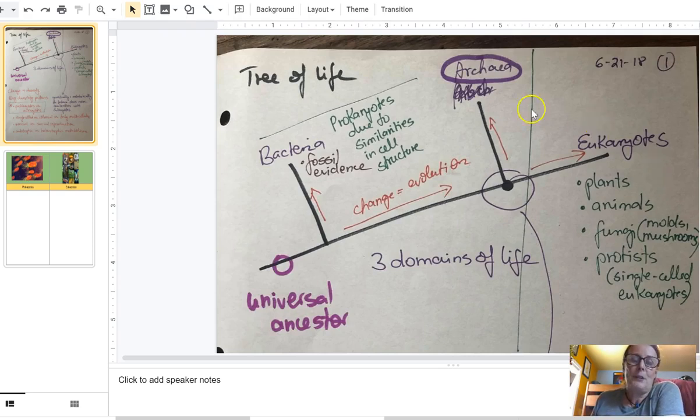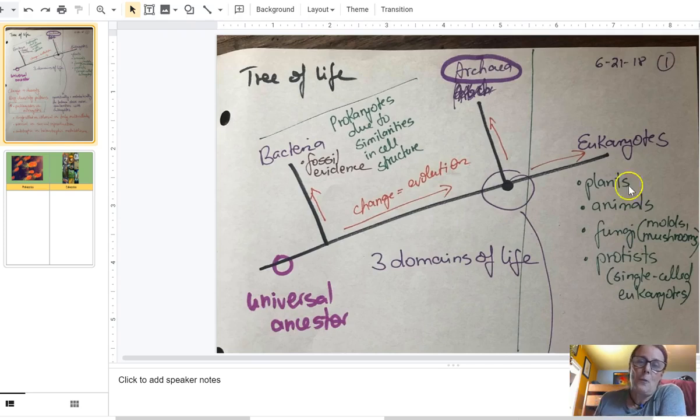Another difference between these guys is that in prokaryotes, you don't have organelles. Organelles are cell structures that have a specific function. So basically, all the metabolic machinery in bacteria and archaea is embedded in the cell membrane, and there are no organelles. Eukaryotes are very different because they have many organelles. So no organelles, many organelles.